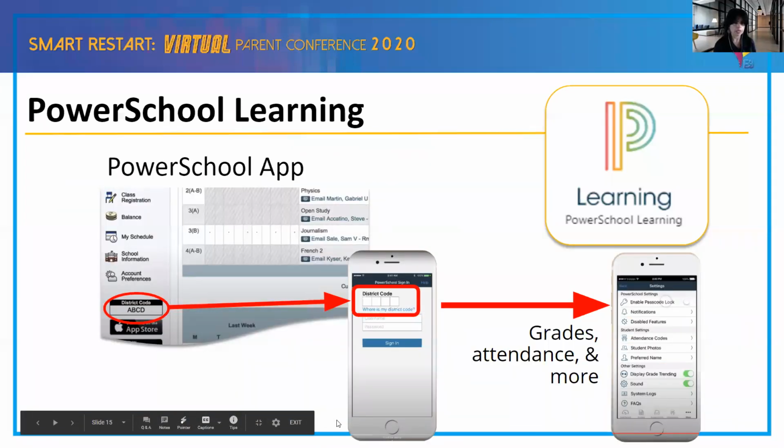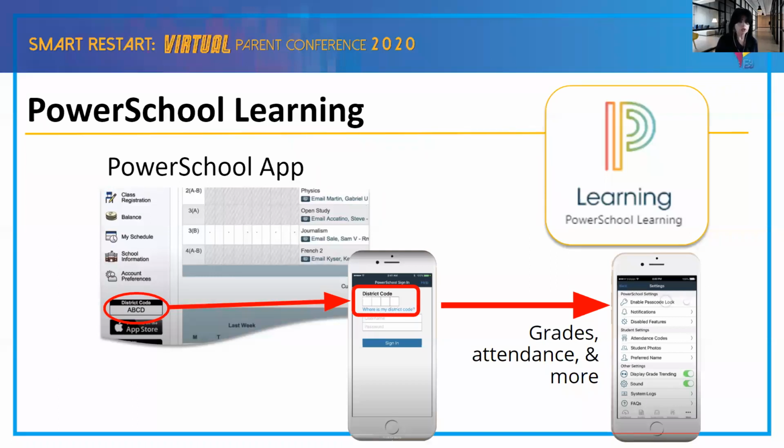Okay, so here was what I was saying about the code. So this code is, actually I have the code right here. You will download this PowerSchool app, and I will provide you with a QR code in the next screen, I believe, that will take you to your store, depending if you have an Android or an iPhone.